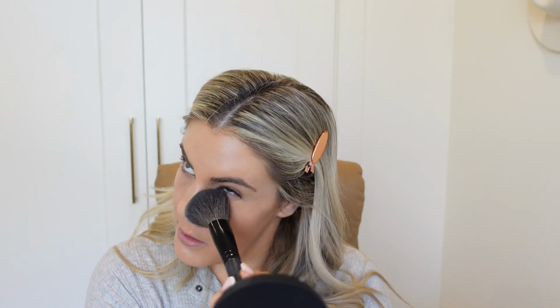And this is a new powder I'm testing. It's called Bye Bye Pores, and it's from It Cosmetics as well. So it's a pressed white setting powder, or I guess I should say translucent. And then I'm using the Bare Minerals Full Flawless Face Brush. So tap under your eyes. You just want to set that area because you have natural creasing under your eyes, and setting it will help prevent the makeup from creasing further in that area.